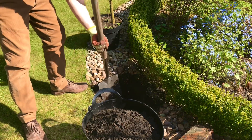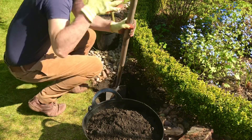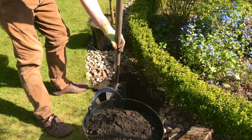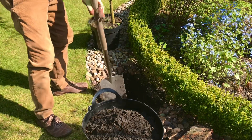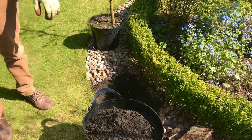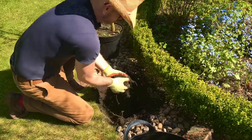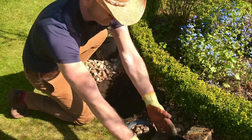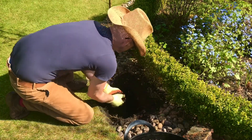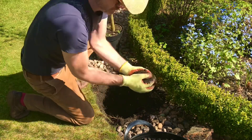All right, I think we're about there. There's a bit of a rock in the bottom — make sure you take any rocks out. You don't want them interfering with the tree rooting in. The bucket has been moved — better late than never. The hole needs to be slightly deeper, so I'm just going to scoop this out with my hands, which is extremely easy as I did all the pre-work with the spade.